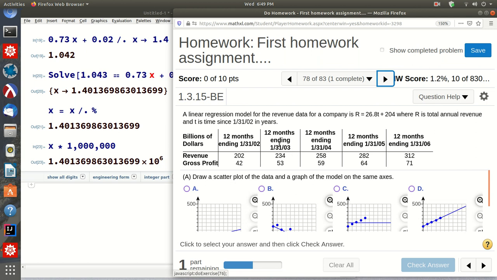So R is the total annual revenue. So at the end of January 31st, 2002, the revenue was 202. I'm assuming that's $202 million.